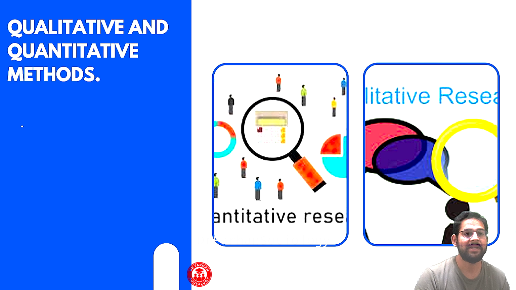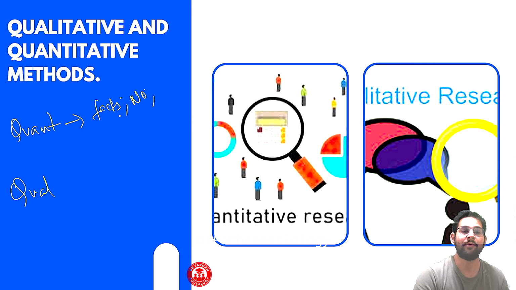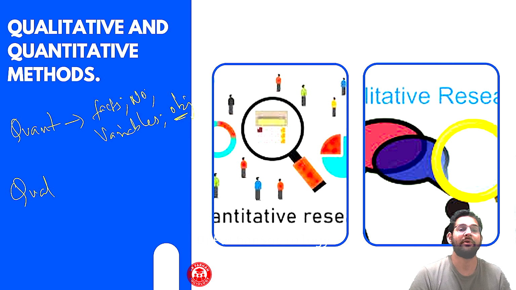So what is the meaning of the word quantitative? What is the meaning of the word qualitative? In quantitative, I am going to look at different forms of facts. I am going to look at numbers. These are basically going to be a high number of variables. Here, whatever is present, it is present in an objective manner. So quantitative data, like which political party is going to win, by how many seats, by how many votes. It's a quantitative way of looking at it.